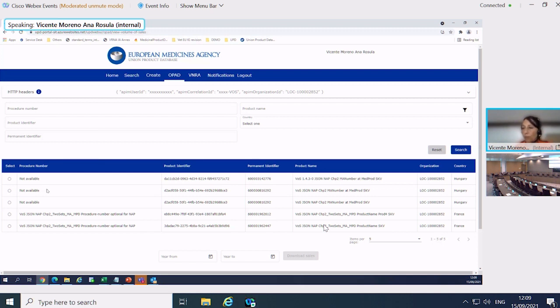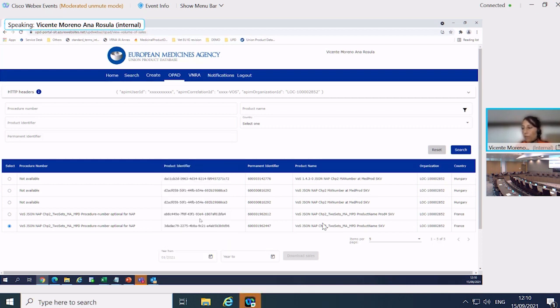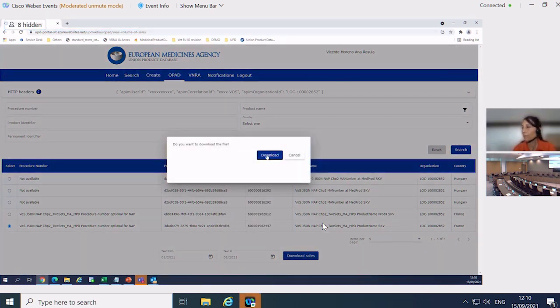I'm going to put one example. In this case, I'm going to select my last product, and I'm going to indicate to the system that I would like to see the volume of sales for the year 2021. So from January, and I will indicate until August. So I'm going to download this file.